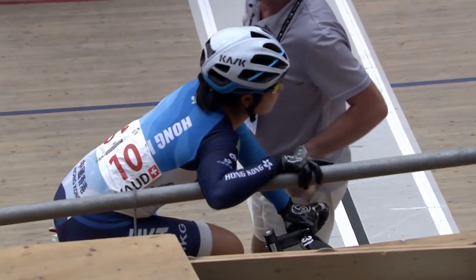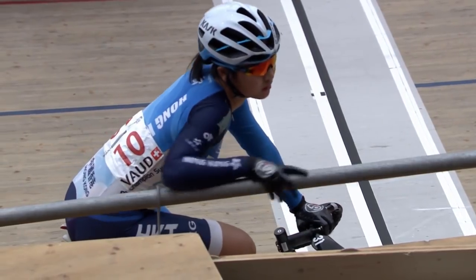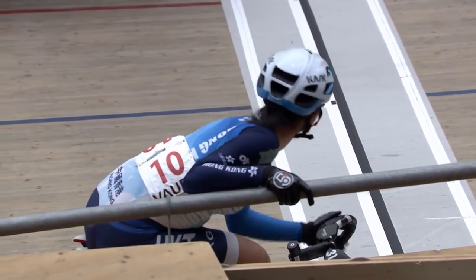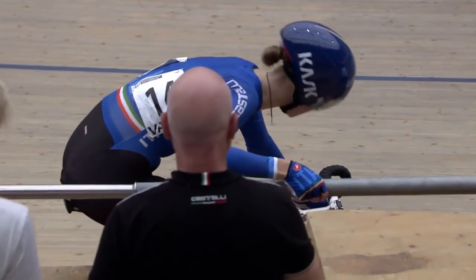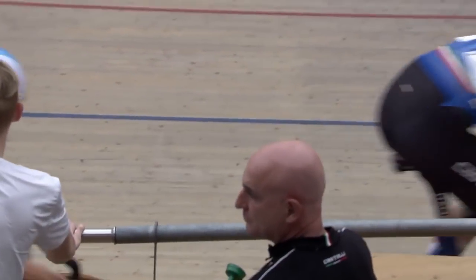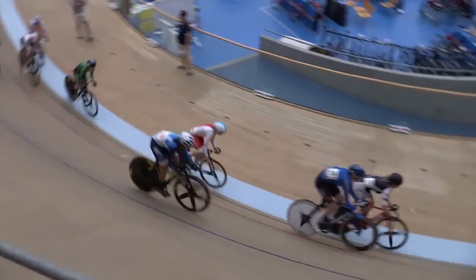So as we were saying a few moments ago, it's much more frenetic action right from the get-go, because you're just 10 laps away at any point from a sprint, and all the points add up to the end of the race for both sprints and lap gains. 20 points for a lap gain, as you saw in our quick guide, and the sprints 5 for the win, 3 for second, 2 for third, 1 for fourth is the way that one plays out.